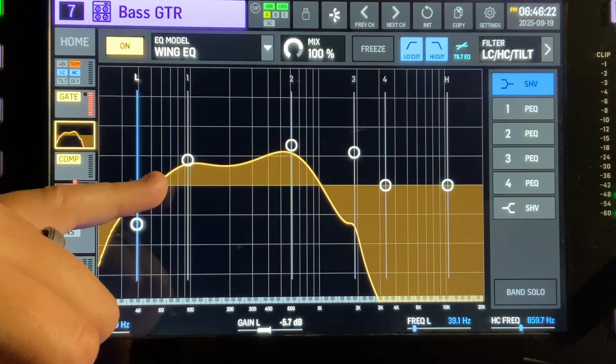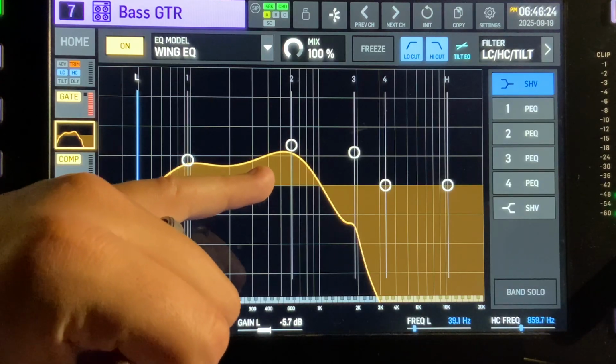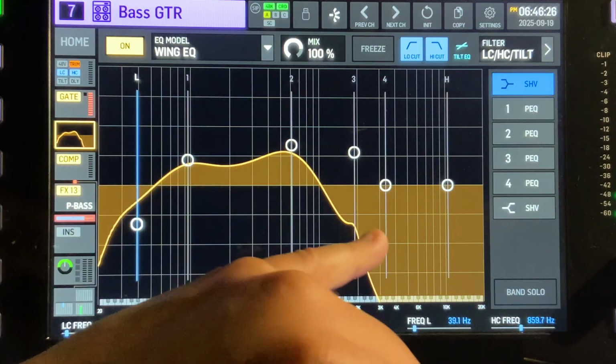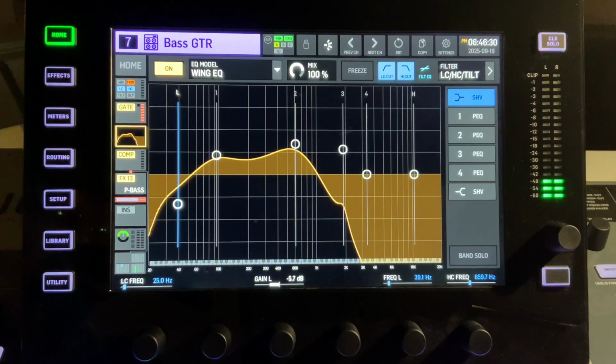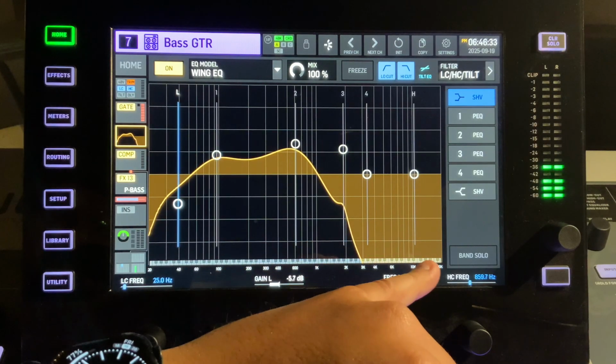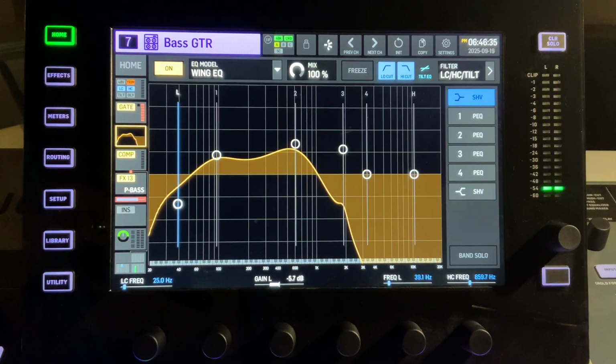And then we bump these lows a little bit here, and then a little bit of the low mids, and then everything up here is dropped. Now you can understand with a bass guitar that it's not going to have any frequencies up here, and if it does, those frequencies are going to be just from the fingers on the strings of the instrument or some buzz that's coming through electronically.